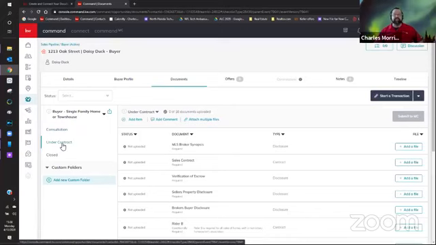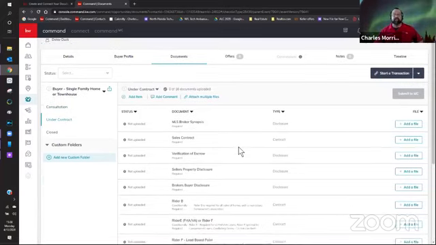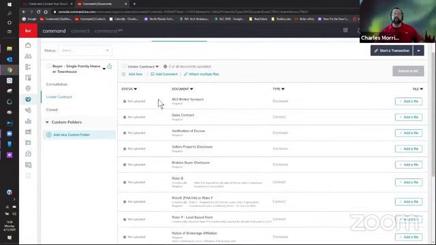What happens is within your Documents tab, or Compliance tab as I like to refer to it in training, of opportunities, the checklist of the documents that are needed per transaction do change depending upon which checklist you choose.